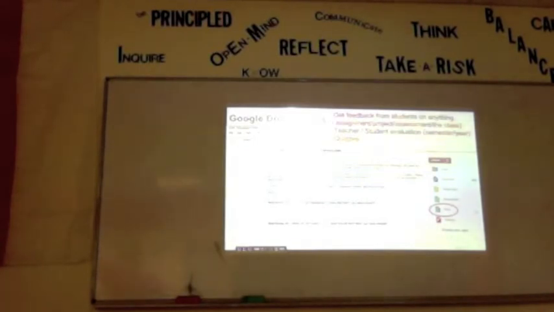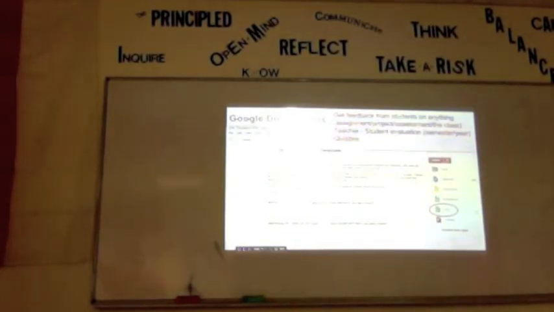And you can have short answer, multiple choice, long answers. It organizes it for you. You could have the students create quizzes and share it with the class. So they can be part of the learning. But this is not as collaborative, but I just wanted to show you another example from the Google Drive.